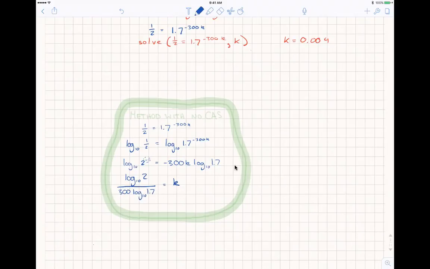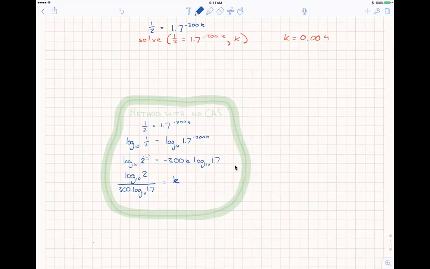If we wanted an approximate answer for K, we'd still need to use our CAS. So really, doing it this way was not beneficial at all. We would still need CAS. The method is really just too long. So for this type of question, you would always use your CAS in an exam.